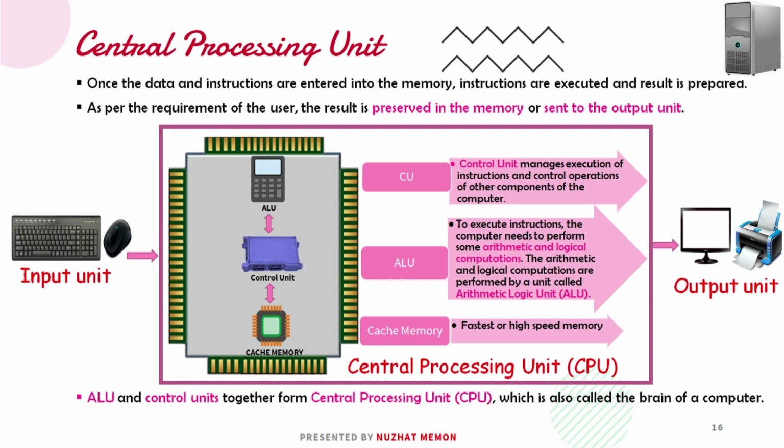Initially, the input goes to memory, and the control unit, which manages the execution of instructions and controls the operation of other components of the computer, gets instructions from the memory. And if we want to perform operations on the input data like addition, subtraction, multiplication, division as well as logic-based operations, then the control unit transfers it to the ALU, which stands for arithmetic logic unit. Now the ALU performs various operations. After that, the final result gets stored in memory and is finally passed to the output device to give the output. So this is how the CPU works.